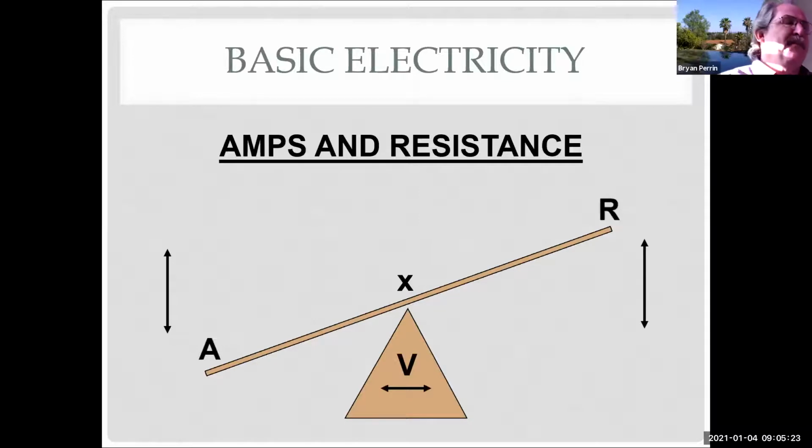So with a fixed voltage, which we do on our 12-volt DC systems, basically, and by fixed voltage, I mean somewhere between 10.5 and 14.5 volts. It's going to vary. But with that fixed voltage, as resistance goes up, current flow has to go down. If current flow goes up, resistance has to go down. Okay, so that is something that's going to happen. So this is really good to remember, because people, when they do these exercises, try to make both amperage and resistance go the same way, and they can't do that. They're diametrically opposed to each other.